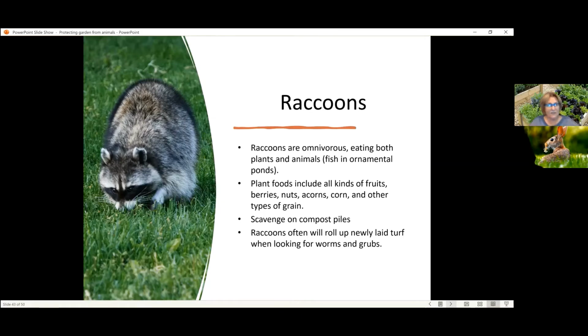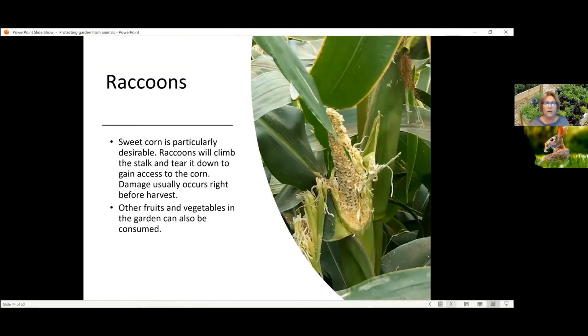One of the saddest things for my area is we still have raccoons in the area to the point where I can't grow any kind of corn. This is something that we really would like to do, and we keep trying it because we think, oh, maybe this is a year where we don't have any raccoons, but we're near enough to a golf course that we always are going to have them, I think. So they like corn, full stop. They like it, and they can tell when it's ripe before I can.